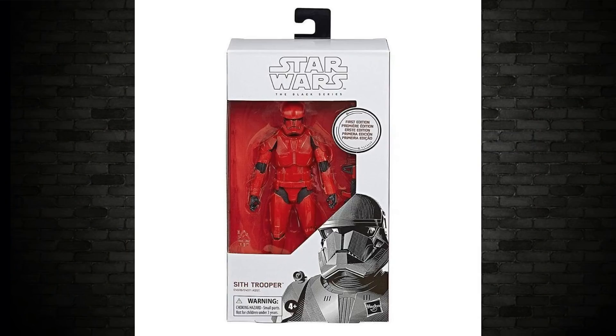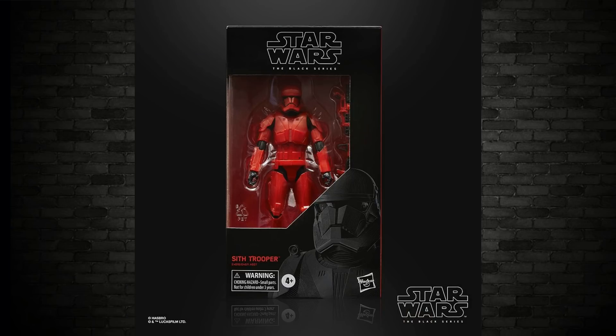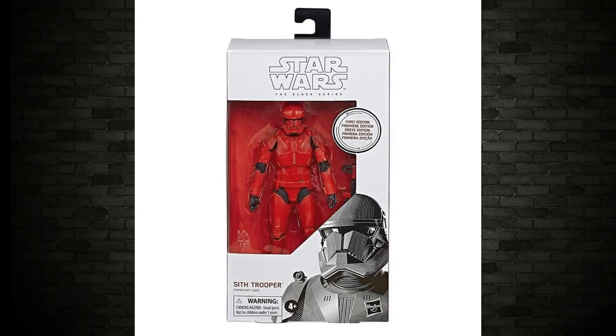Now let's talk about that Sith Trooper. It popped up on Amazon Germany — thanks to a tip from yakface.com — and there it is: a white Stormtrooper. Everyone's scratching their heads because in that little circle on the packaging it says 'first edition.' But technically it's not, because the first edition would have been the San Diego Comic-Con one in the red box. Then number 92 in the black and red box is the Sith Trooper, and this white one will be a third edition — which they're calling a first edition. There are three different versions; it's so confusing.